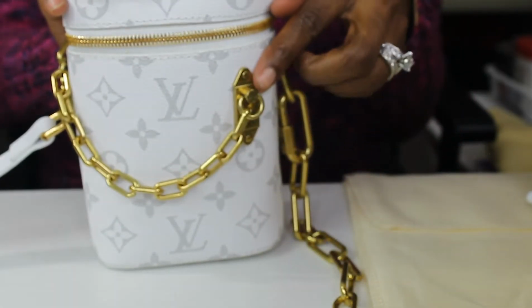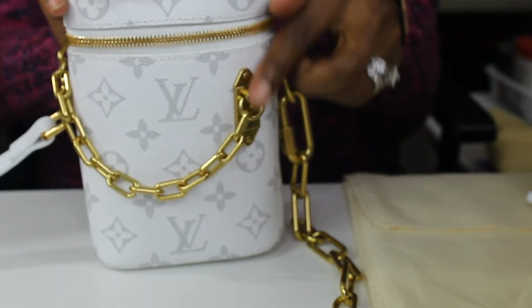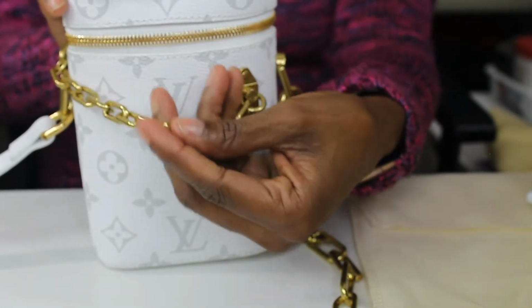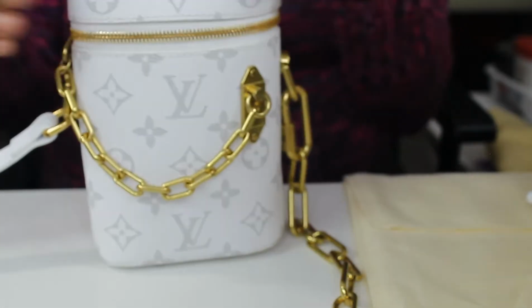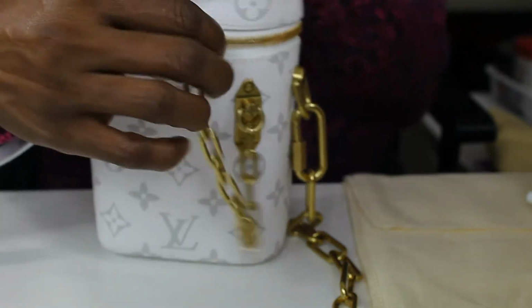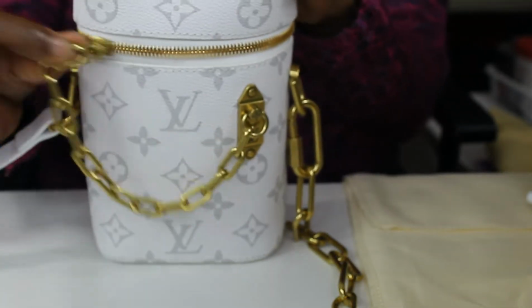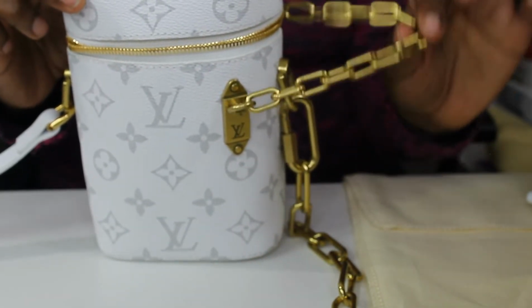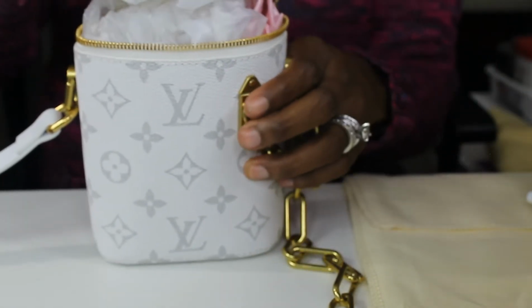It's Abla's, hopefully I'm saying it right, signature design, with beautiful craft on the front, and it stands out. And then inside, we're going to look at the inside of this. You see how when you unzip this, the chain moves with it? I love this purse.